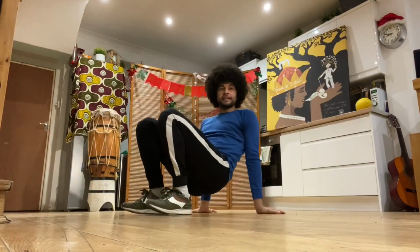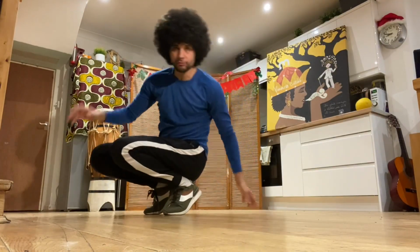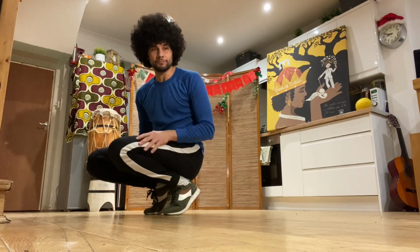So the foundation for this movement can be done on tippy toes or we can do on flat feet. It doesn't matter. It is better if you can be on tippy toes. But if you cannot, at the beginning, it does not change the value of the drill, okay? So you can, to begin, just like a macaco. If you can be on tippy toes, then it's better, all right?